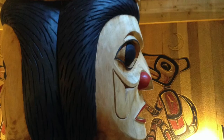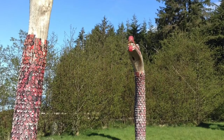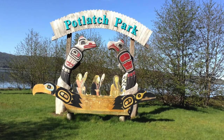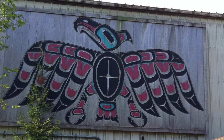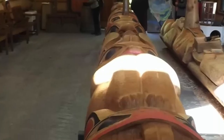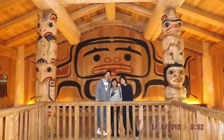There are smaller tribal houses that you can walk through, but most are decorative only. Be sure to walk inside the house that was used as a smokehouse. This is one of the famous totem pole parks in Ketchikan, Alaska. They have elaborate wall carvings both inside and out. The main clan house has four differently carved posts, as well as huge wall carvings of a mother bear and her cub.